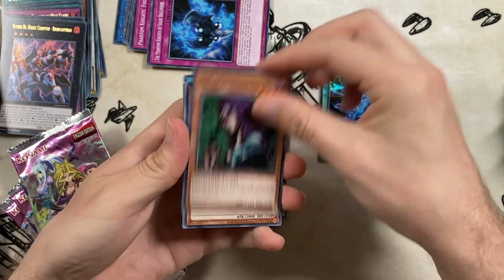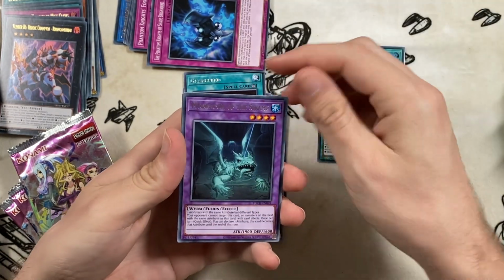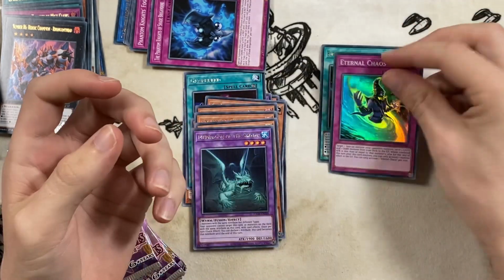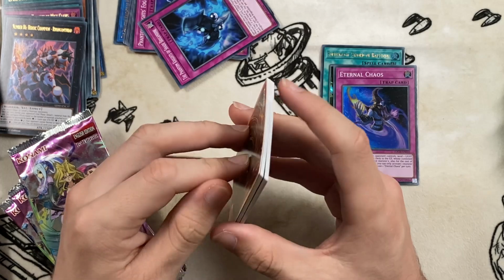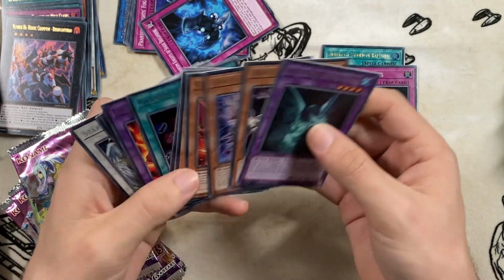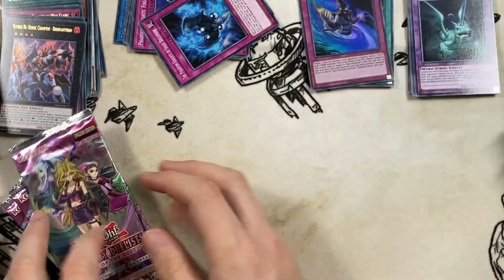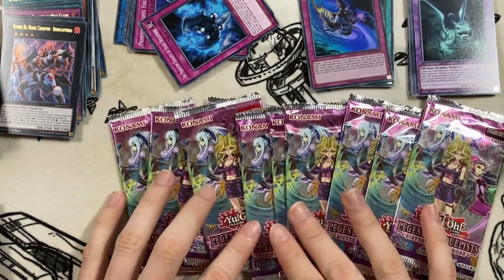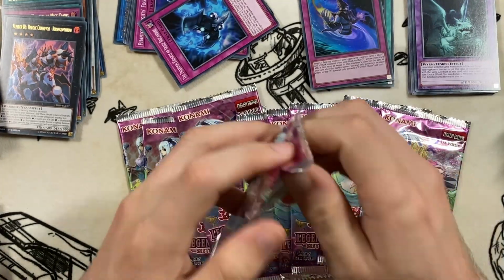We got a Litho, a Witch of the Black Forest, Curse of Dragonfire, Envoy of Chaos, Plantneer, Mud Dragon, and an Eternal Chaos. Okay, so no Sangan out of those two packs, which means we probably cut the tool guide at this point from the list. Yeah, we definitely cut the tool guide now. But that's what we've got from those two. Now, after all this time and all these months, will we find the big train? Please show us a big train.